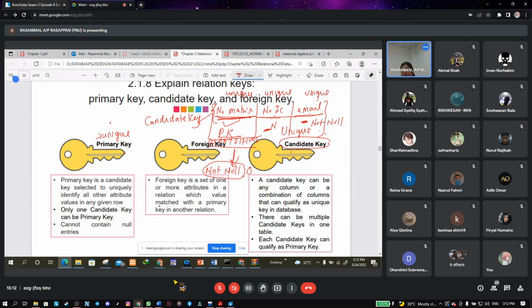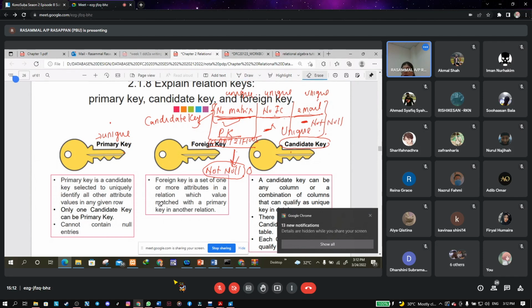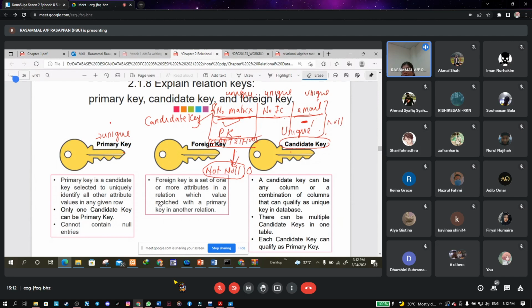Sorry, not null. Okay, sorry ya. Not null, that means dia tak boleh jadi kosong. Yang ini null, dia boleh jadi null. Null means kosong. Yang ini pun boleh jadi null, dash lah. Okay, that means you boleh tinggalkan dia kosong sebab dia hanyalah candidate key. Dia bukan primary key. Untuk primary key, you mesti letak dia punya nilai nombor matrix tersebut.